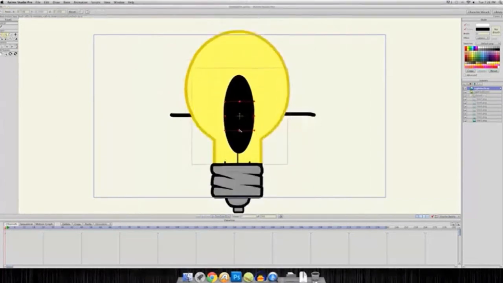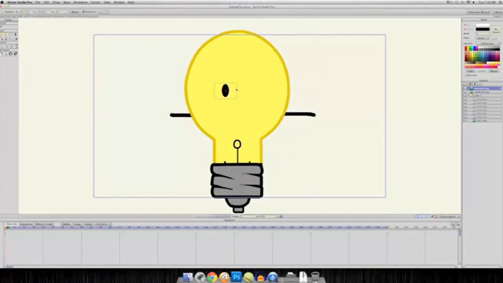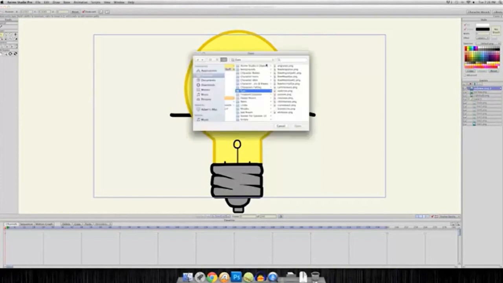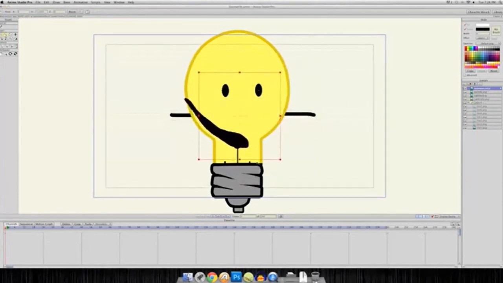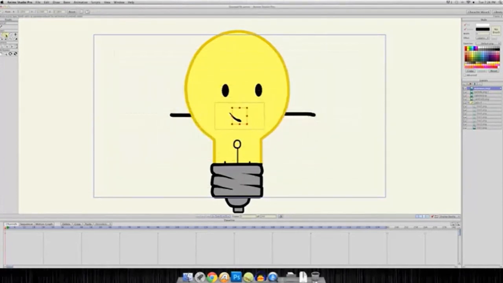Size them down. I went over the sizing, rotating, and translation things in the last episode, which you can check on my channel, so go look at that if you don't know what that is, or even the basics. And I'm also going to add in some eyebrows. This is unrelated to the continuous movement, this is just setting up the character, which was, again, my last tutorial. So, now fixing these things up.